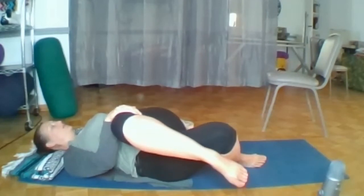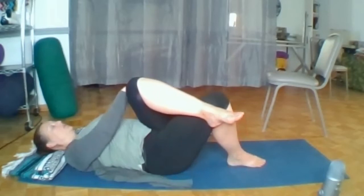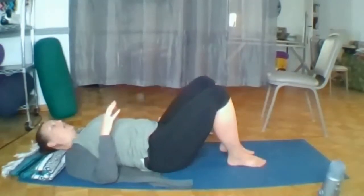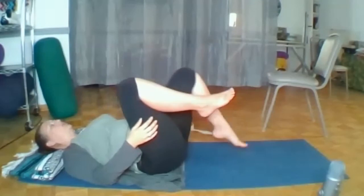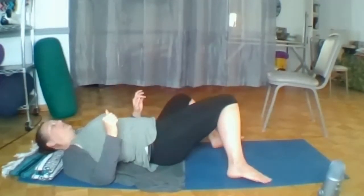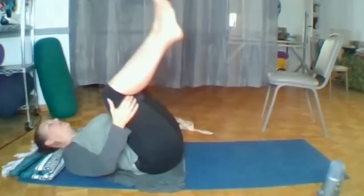Roll yourself back, if you roll, releasing your foot. And prepare yourself for Shavasana. If you want to take a couple of seconds to roll with your knees up or to windshield wiper, you can. Gather all your creature comforts.